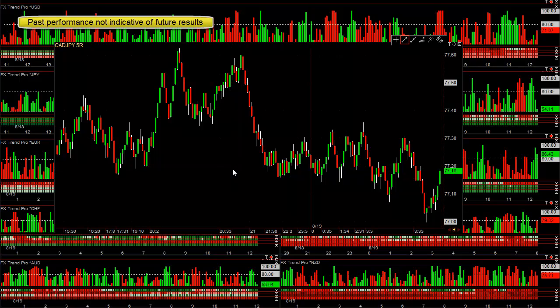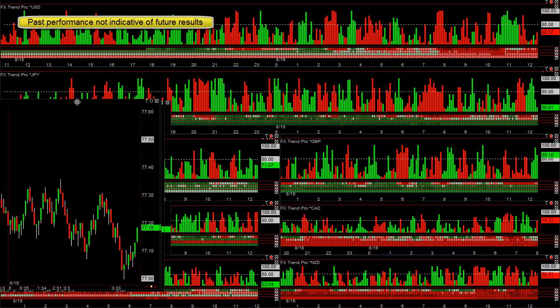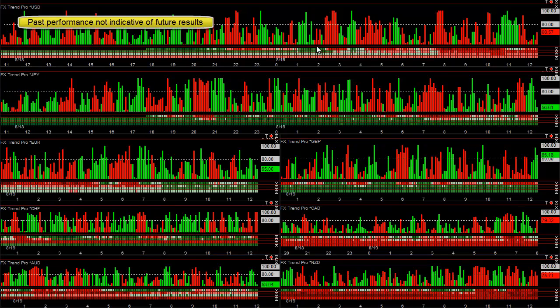The CAD became weak. The yen was strong on all time frames. You have a beautiful little trend line break right here, and you can see it fell pretty quickly, about 50-55 pips. You probably would have got out of it somewhere in this chop right here. Most of us would. But basically, you knew to sell this one, and on every up move, you look to sell it. You have a move here, here. Some of the moves are only 5 to 15 pips, and some are 20 or 30. But the currency meter allows you to focus on ones that are most lined up.